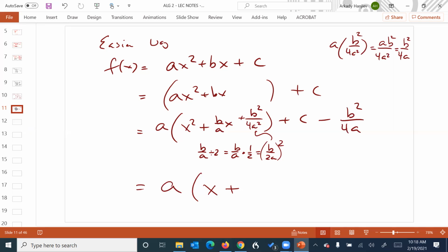No. Almost there. Oh, B over 2x squared. No, that's at the end. It's B over A. Not B over A, close. No, it's B over 2A. B over 2A, it's right before you square it, right? It's this guy here before you square it, plus all this stuff over here.